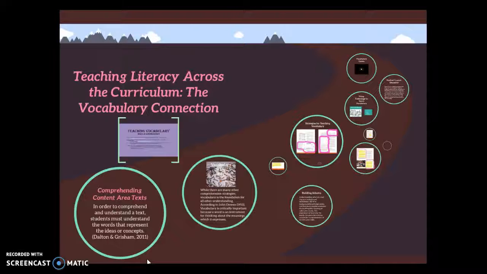Why? Well, anytime that those social studies, math, or science teachers ask their students to open a text and read, they're asking their students to understand what they're reading. Students must have a rich and deep understanding of the words they're reading in order for them to truly comprehend the message of the text. This deep understanding is necessary in order for them to interact with the text through class discussions, presentations, and assignments.